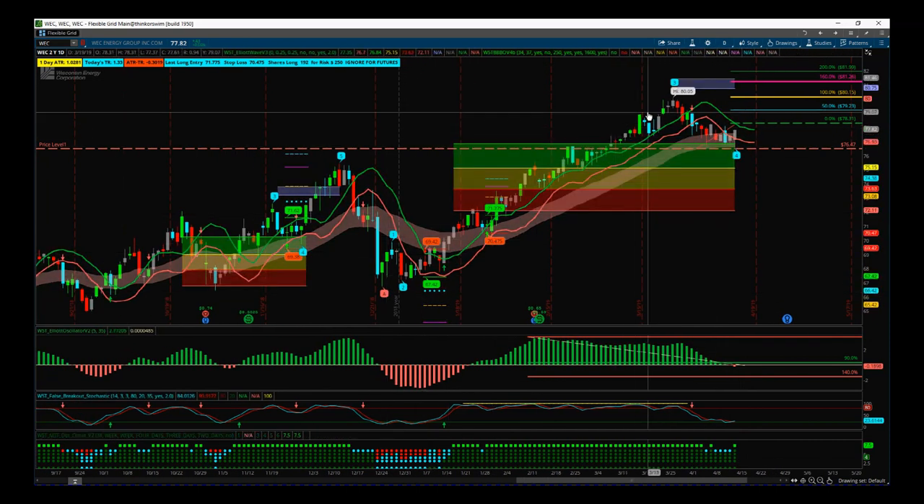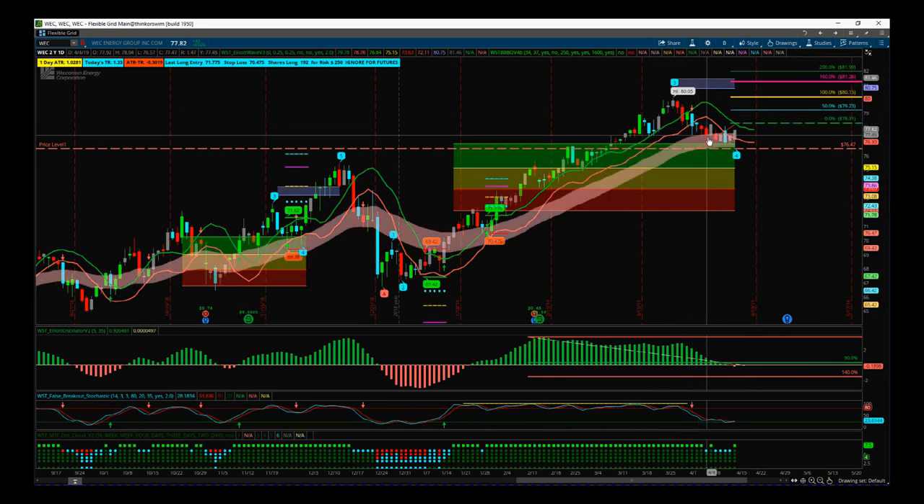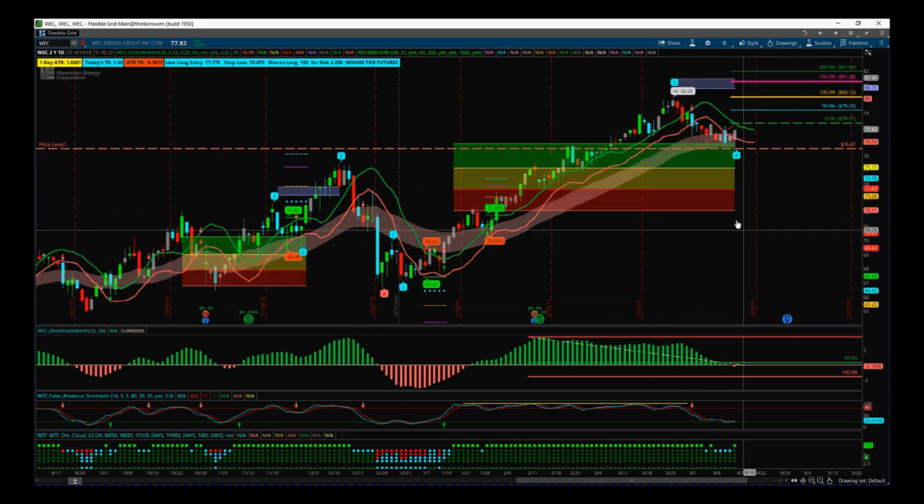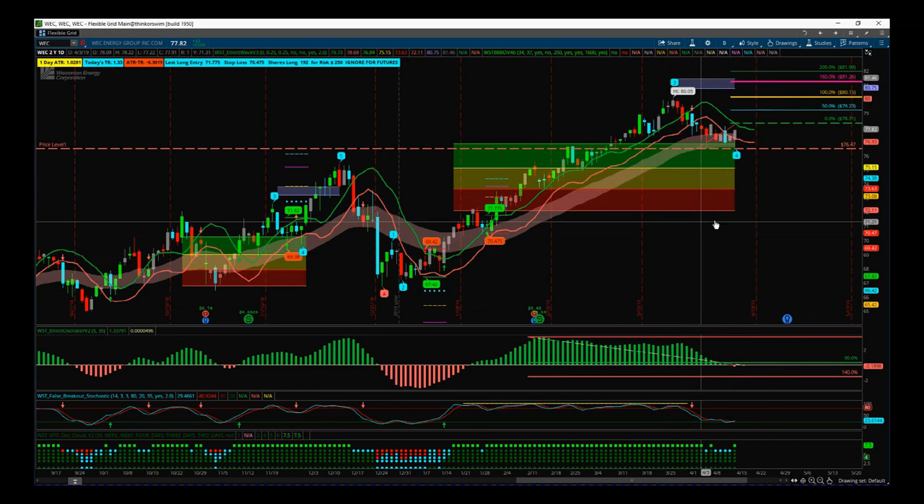WEC on the daily timeframe — you can see we've been in a really strong bullish trend recently, really kicked on by earnings, and then we've had the all-time high and we've pulled back on a profit-taking pullback and found support. It's these profit-taking pullbacks, these wave fours, that we're really interested in at Trade the Fifth, because we want to trade that fifth wave move as it is the highest probability move in an Elliott Wave sequence in a trend.